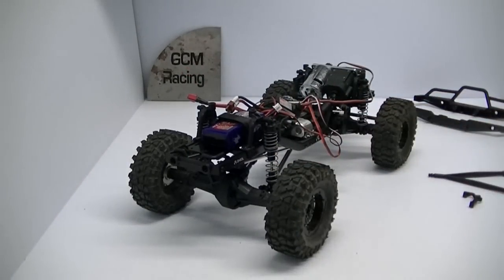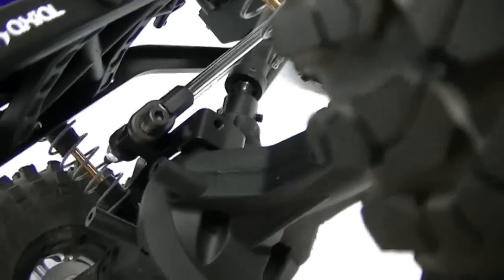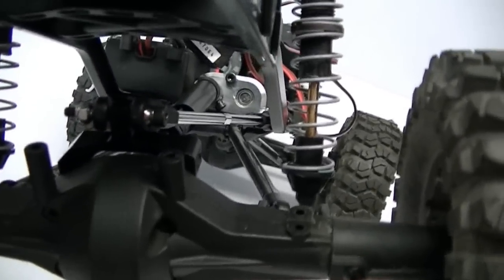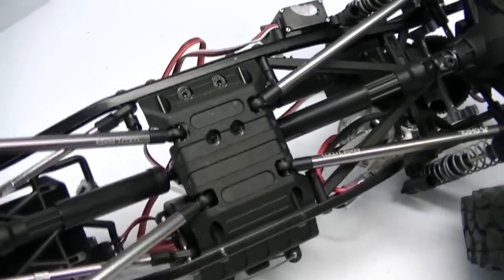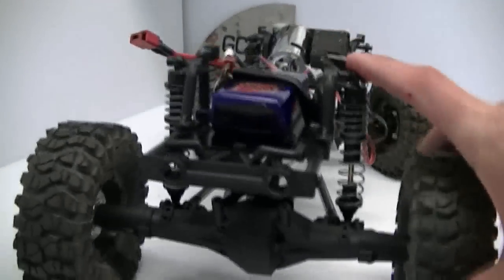Let's have a look at this whole truss setup in detail. Here we've got the four-link truss bolted on. You can also see the side link hole there on the truss — if you were using this on the front with a three-link, you'd bolt your one tie rod right in here for the third link. You can see where we put our new Traxxas 5138 tie rods, everything lined up perfectly down the center with hardware on the back. Full suspension, lots of articulation — it's nice and clean.